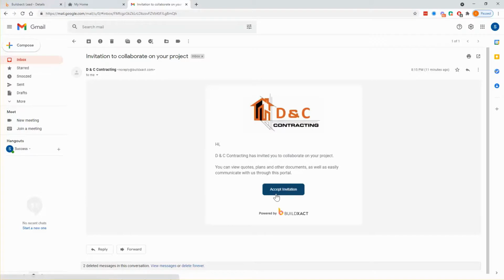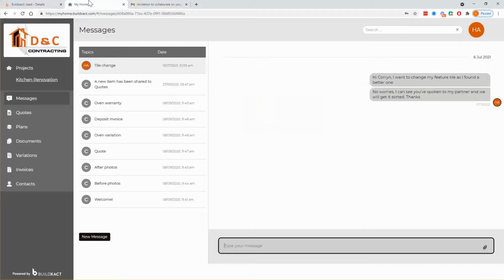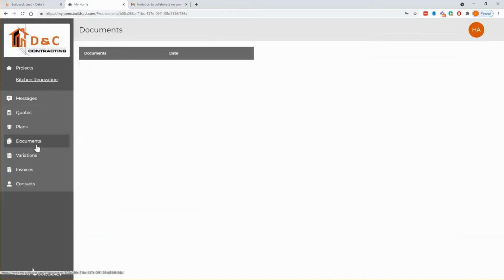So once the client gets themselves in and creates a login, they will get notifications as the portal changes and as things are added to it. So what I'm saying here is you might send a message, or you might add a document, you might add a variation, etc. And we want to keep the client as engaged as possible.